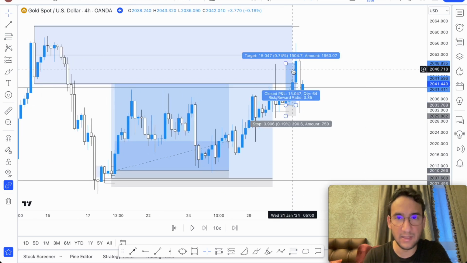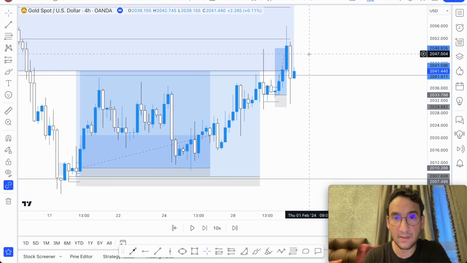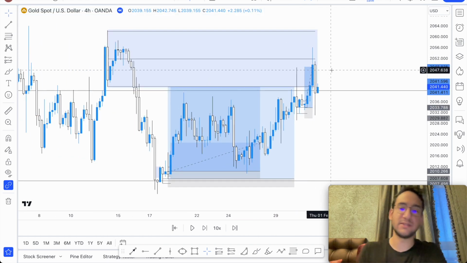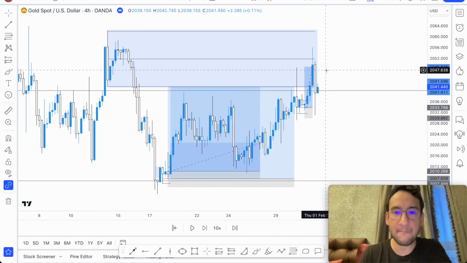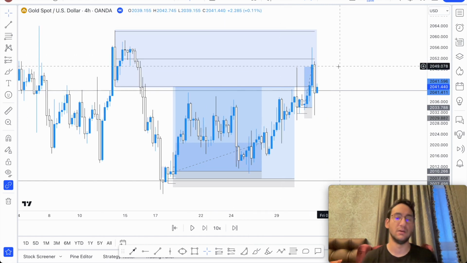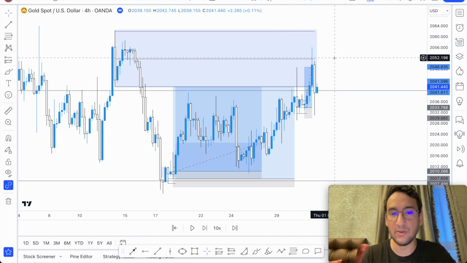And look what's happening here, guys. Boom. The 50 EQ was tapped again. Now, is it going to happen like this all the time? No, but obviously play with this, backtest with this, and see how price reacts to the 50 EQ. It happens more times than not, about 50% of the time, I would say. But this is how I've been doing it at everything.